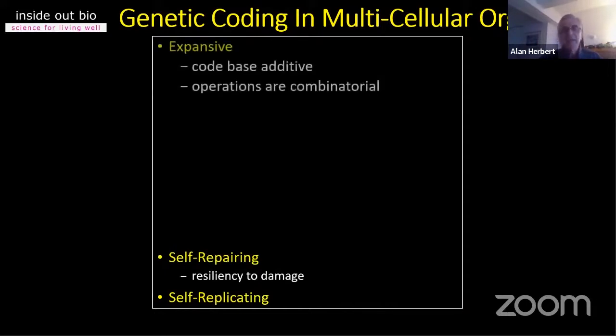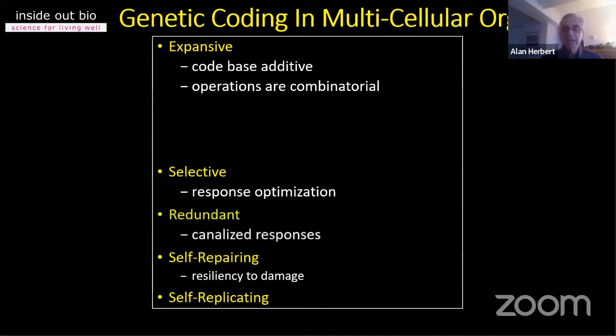That's excellent. The code base is really expansive. We can add stuff in there and we can combine them and get lots of interesting programs produced really easily. And then we can select which program we need to do the job. And by this time, the interviewer is getting really excited. It's also, Sasha and Dimitri might say, really redundant. You know, we can be sure that we can get a particular class of responses from it, depending on how we select it.